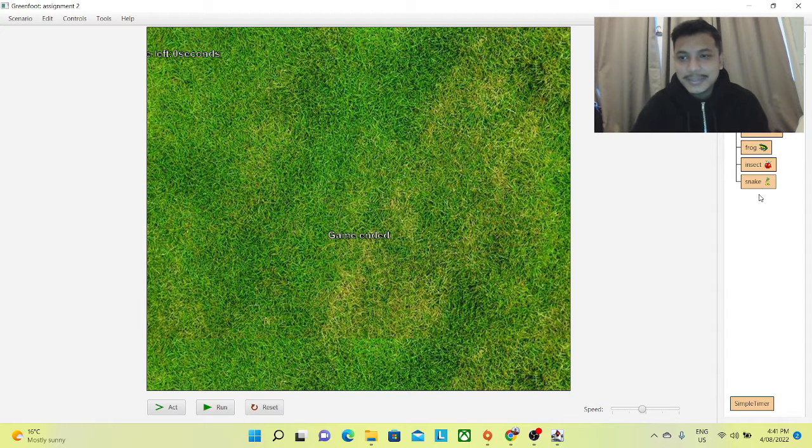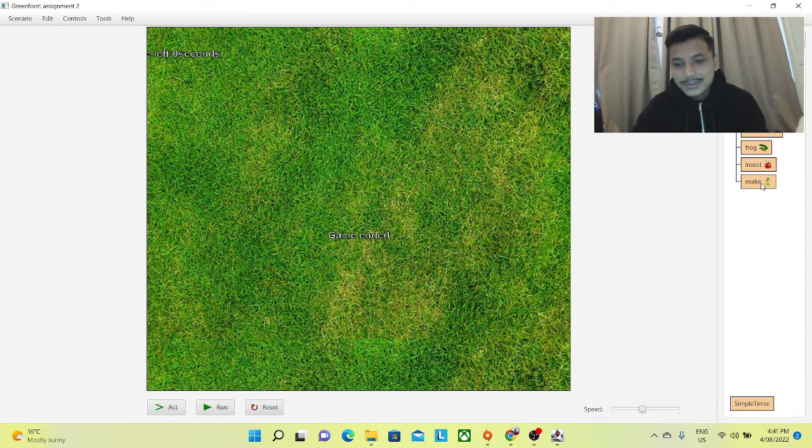These are the three main characters. The snake is the strongest one, and the frog is like a hero that runs away from touching the snake and collects the insects.